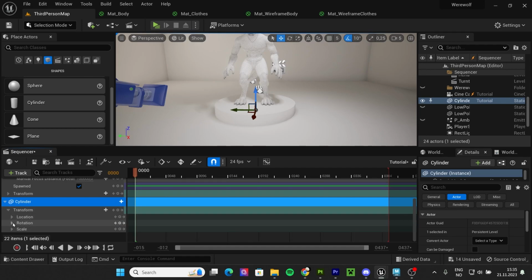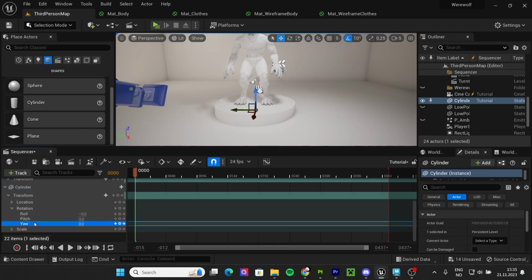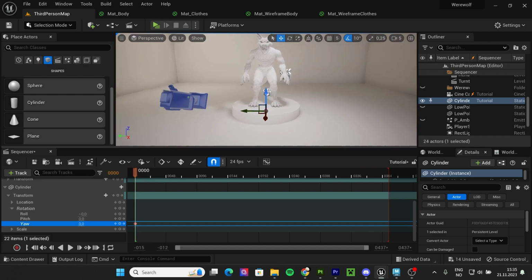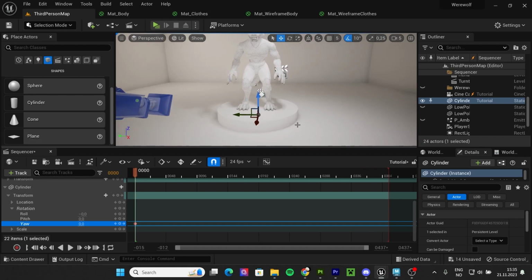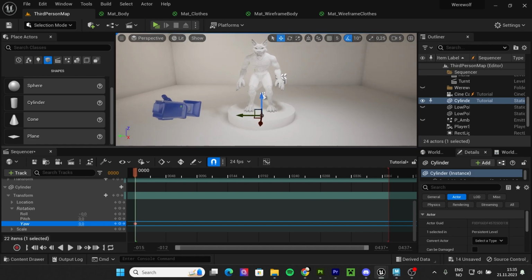And we're going to want to change the rotation. And go down, and we're going to be using the yaw. So under yaw here, just click here, make sure that you're on 0, and click this plus button to add a keyframe. And we want it to start at 0. Now we're going to want this to turn around 3 full loops, since we're going to have 15 seconds and 5 seconds for each full loop turn. So that means we're going to do 360 times 3.